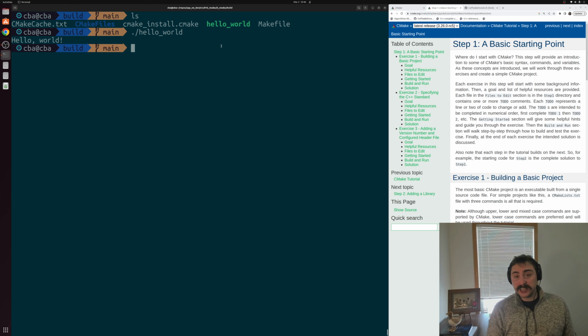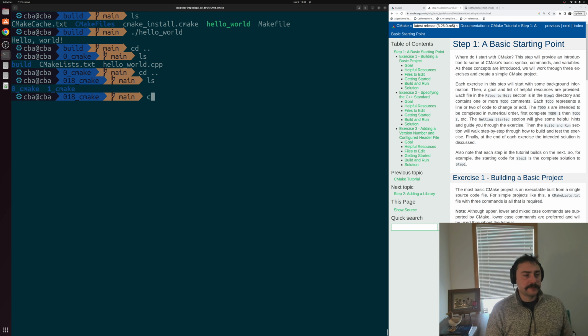Okay, so that's a little bit of the basics of how we can use CMake here to configure and build our project. Let's look at a couple more configuration options in our next example here. So we'll go ahead and head on out of here, right, and go to our second example. We're still going to be building the same program here, this hello world.cpp, but now we want to go ahead and change some of the configuration options.